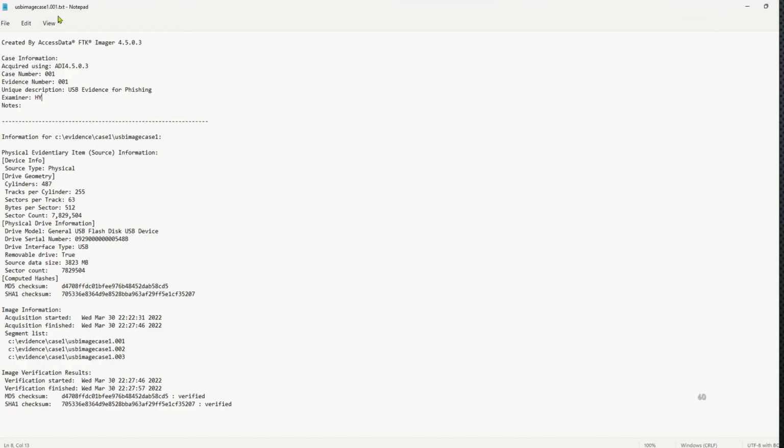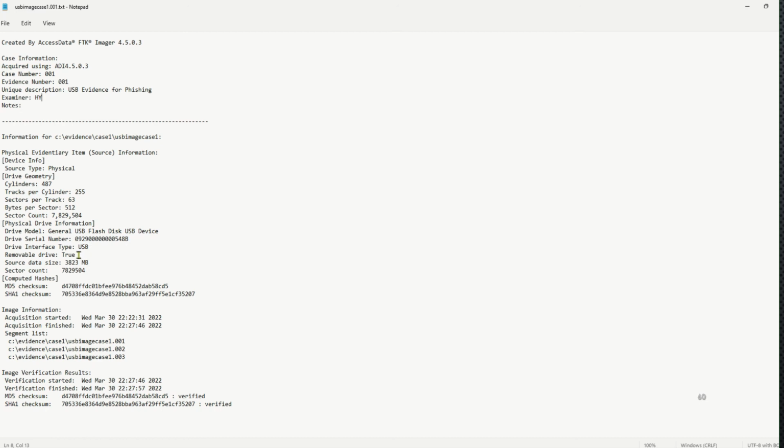When you click the USB image case TXT file, what you'll see is the case number and evidence number that you assigned, and the examiner's name, and also technical information about the source item, where we already mentioned a little bit about cylinders, tracks, and sectors regarding hard disk drives, and more information about the USB device, including the drive serial number and drive interface type, which is USB.